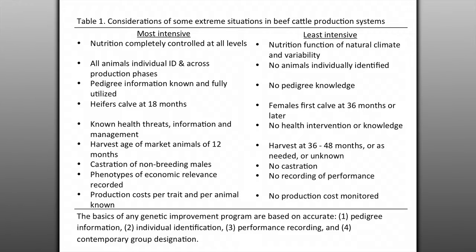But there are heifers that will start cycling early enough. And if we really wanted to make that a priority, at least in some breeds and some settings, then we might want to be able to push toward that. I'm not saying that's necessarily the best thing to do, but we can move some of these traits in directions if we want to. We're used to castrating all of our males that are not destined for breeding purposes.